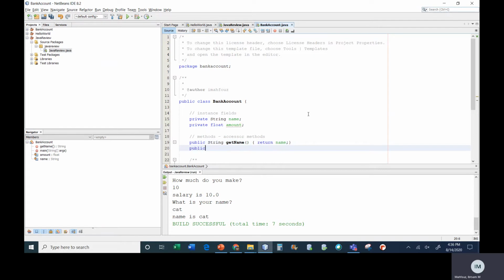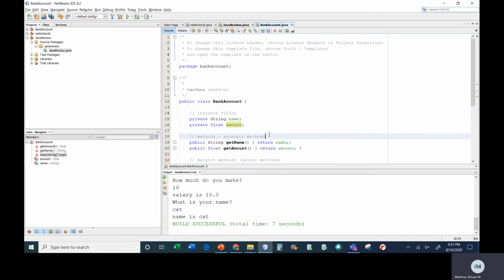If I want to access amount, well, amount is a float, so I would make it return a float, and then I'll say getAmount, return amount. So these were called accessor methods. They return the information. And then I might have also mutator methods or the setter methods.